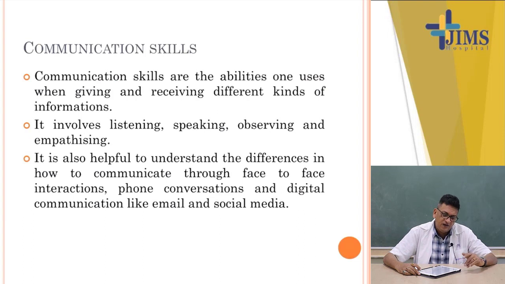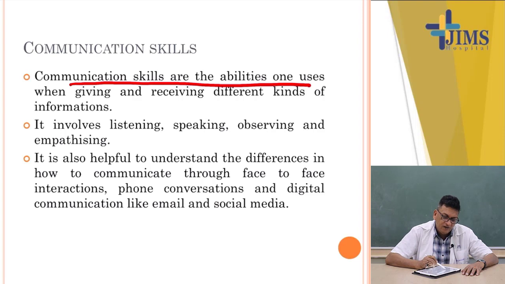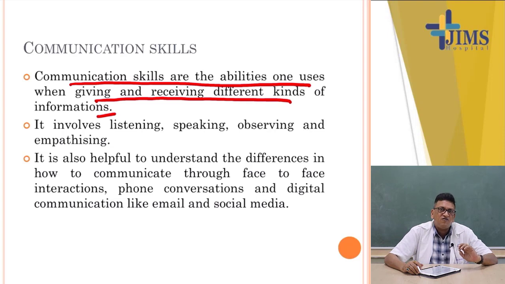Now, communication skills we have already discussed earlier: they are the ability of one user when receiving different kinds of information. Ultimately we are perceiving the information, so how you perceive it is very important. It can be listening to something, seeing some audio, or hearing some videos. Speaking, observing, there are so many ways in which you communicate. Sometimes without speaking also you communicate to the patient by your body language, isn't it? So these are the different involvements of communication: listening, speaking, observing and empathizing. These are the ways in which you communicate with the patient.